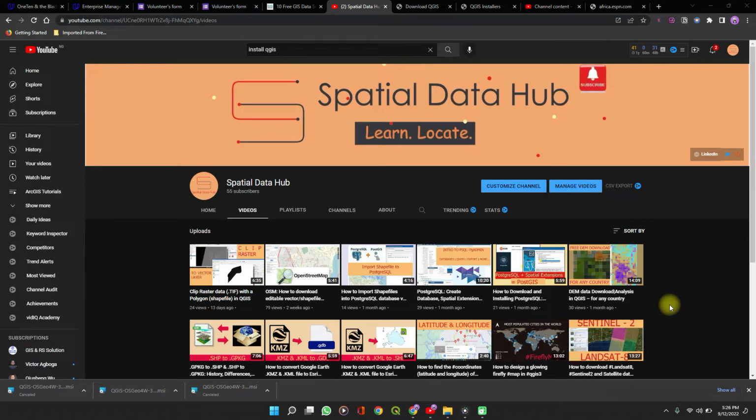So here's a complete guide to download and install the latest QGIS software version on any OS, on any operating system: Windows, Mac OS, Linux, Android, and iOS. If you're seeing this even at a later time, the same principles apply, just follow it accordingly, and whenever there are slight changes, you play around it.